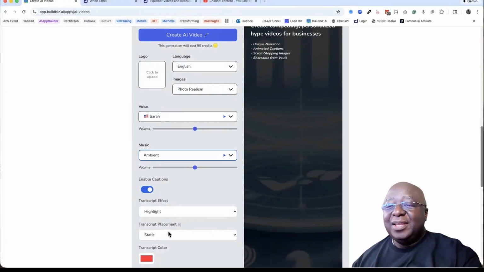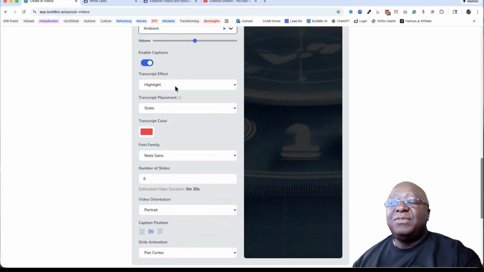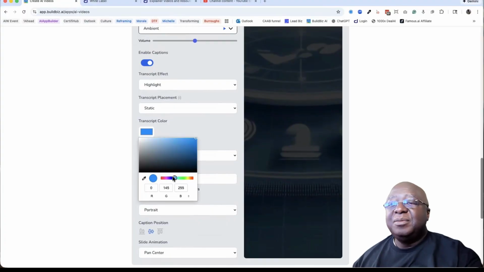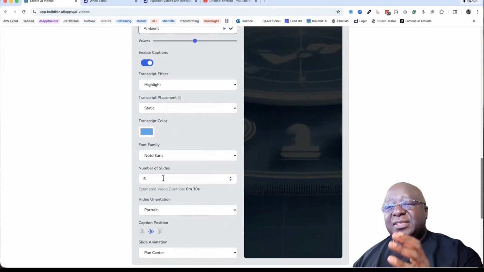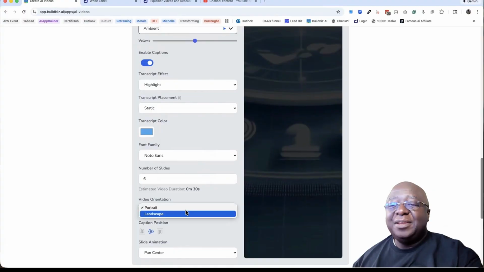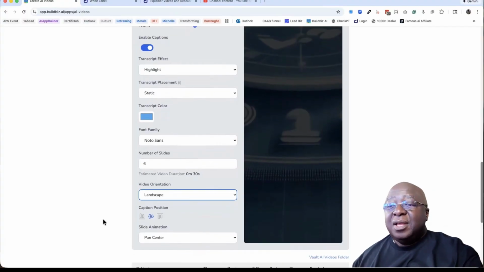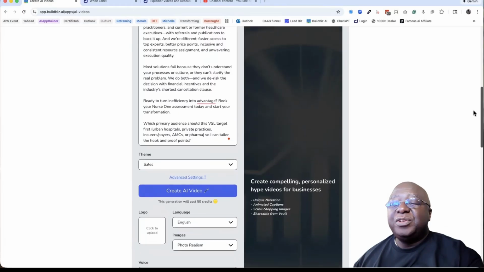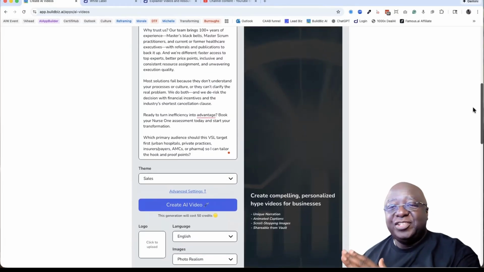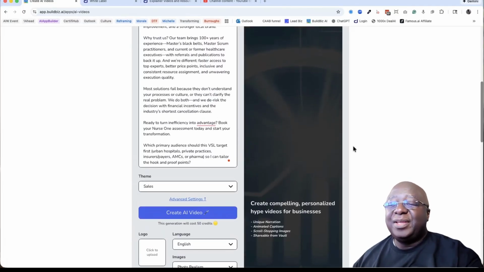All right. You can choose what color the text is going to be, what font, and so on. If I wanted it to be blue, I could pick a blue. I can pick the number of scenes or slides that'll add up to how long it's going to be. I can pick whether it's portrait or landscape, horizontal or vertical, where the caption's going to show up, and so on. The main thing is to pick the voice that you want to use and the orientation, whether it's straight up and down or landscape. Then you tell it to create a video.